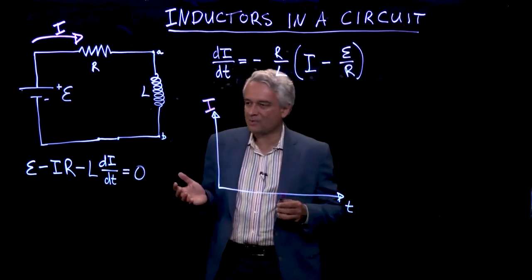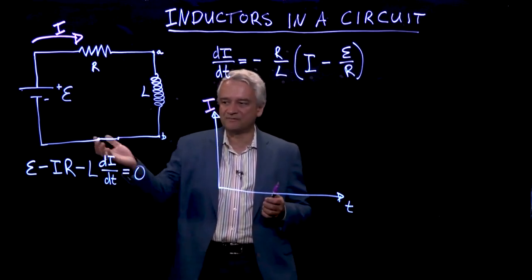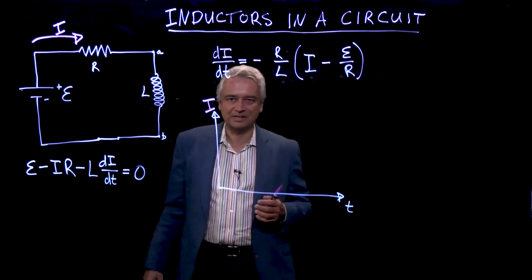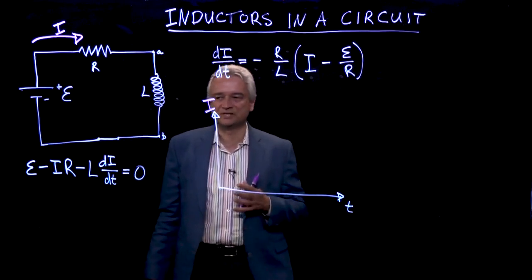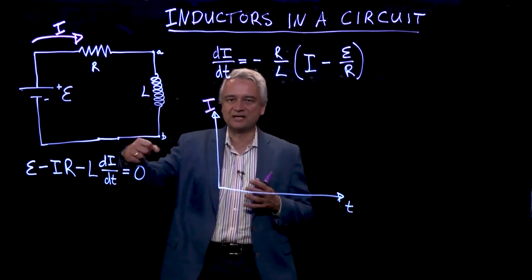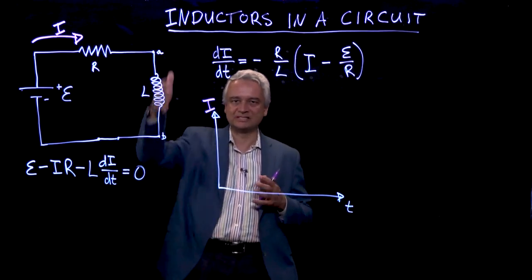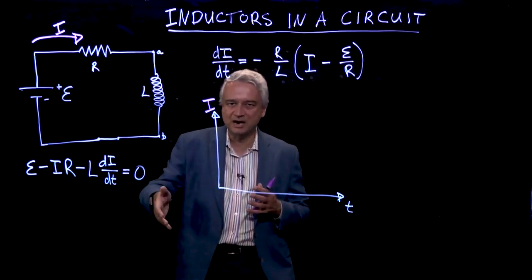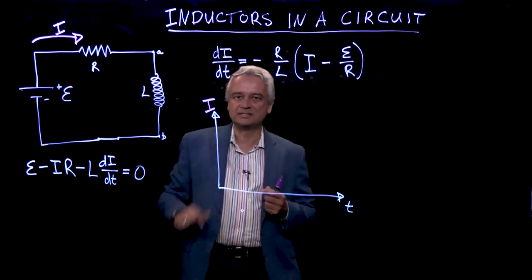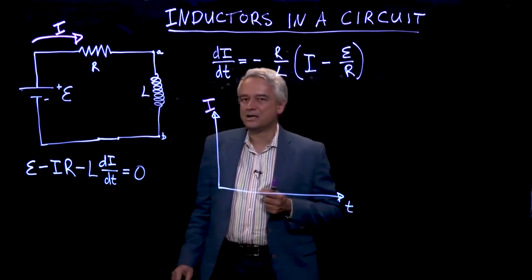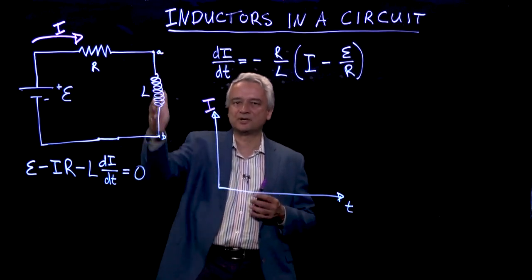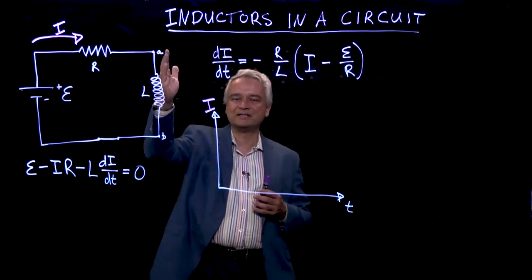Remember that with a capacitor, what we did before, when we closed the switch, the current jumped up. That can't happen here. So there's an enormous physical difference between how capacitors and inductors behave. When you close the switch on a capacitor, the current just started to flow initially as if the capacitor wasn't even there. The current when you close the switch was instantly non-zero and significant. Not here. Here, the current starts to increase, but as it starts to increase, the back EMF fights back.